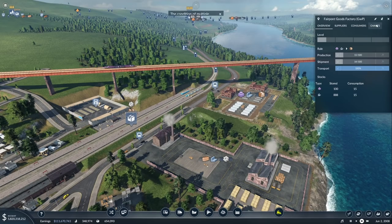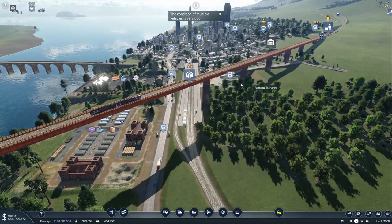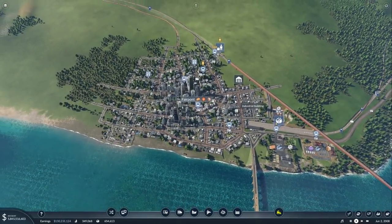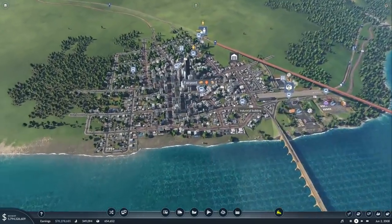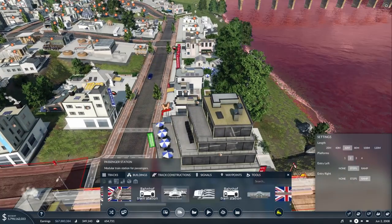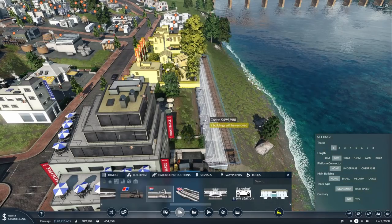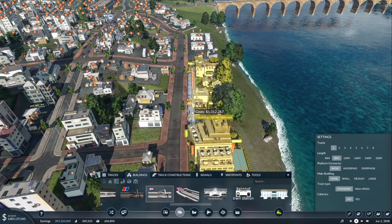Yeah, I'm quite greedy though - we need more. Get more produced. Now, what are we going to do about that passenger line, I wonder? Fairpont is going to need a station somewhere. We could pop it down on the seafront, can't we? Right, hang on - buildings. Let's have a little station - it needs to be the dinkiest of stations. Like a little seaside kind of shuttle.